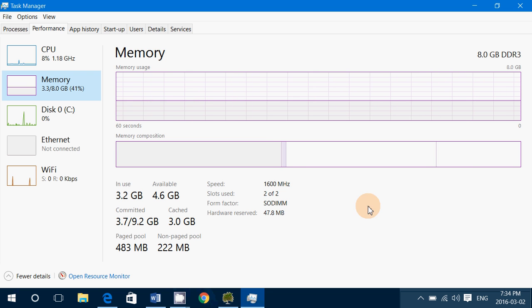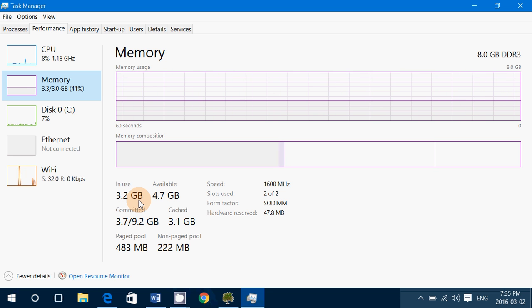If you get too close to the maximum amount of memory, here I've got 8 gigs and I'm using 3.2 right now, which is not a problem. But if you are getting close to the edge of the amount of memory, for example, say I had only 4 gigs and I'd be using 3.2, don't use a program to compress and remove stuff from memory. What you need to do is invest in more memory for your computer. So if you're too close to the 4 gigabyte range, buy 8 gigabytes of RAM to add to your computer. And this will solve the problem.